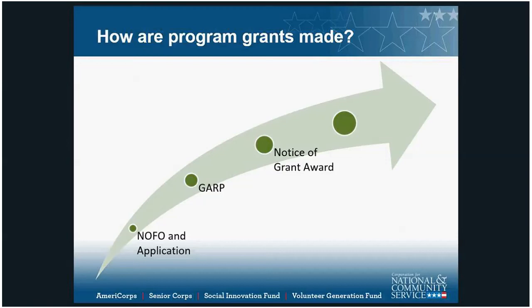The exact timing of issuing of the notices can vary in each grant year, and it tends to occur in June. Exact dates will vary, but once the grants are awarded, that's when the fun starts, if it hasn't started already, as I'm sure it has. It's time to find your AmeriCorps members and launch your programs. Programs can launch as early as August or as late as October. It depends on your program design, and there is variability and flexibility around those dates. So now I'm going to turn it back over to Barbara.